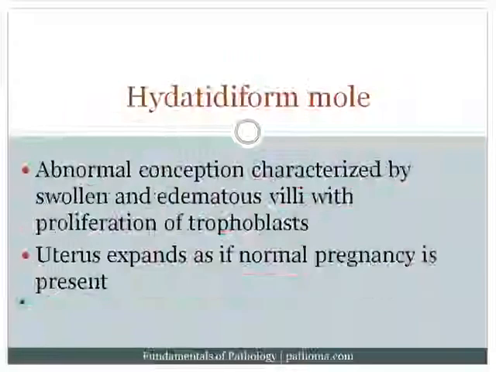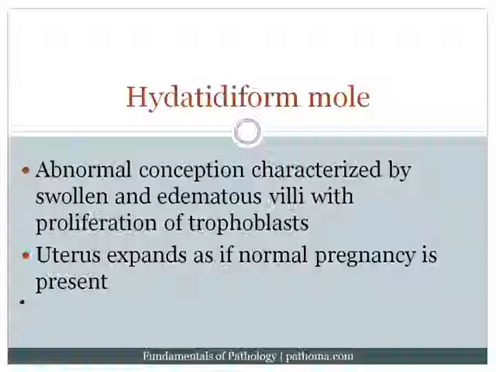The next and last discussion in this section deals with hydatidiform mole. What is hydatidiform mole? Basically, the idea here is that you have a conception, but it's an abnormal conception, and instead of growing a baby, you grow abnormal placental tissue. That's the underlying idea. You get these villi. Remember that the villi are the functional unit of the placenta. So you get these villi, and the villi are very edematous.